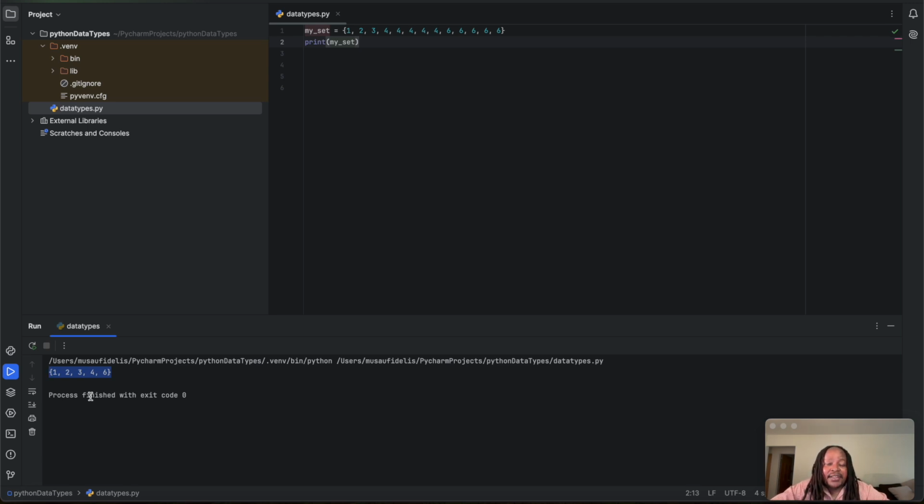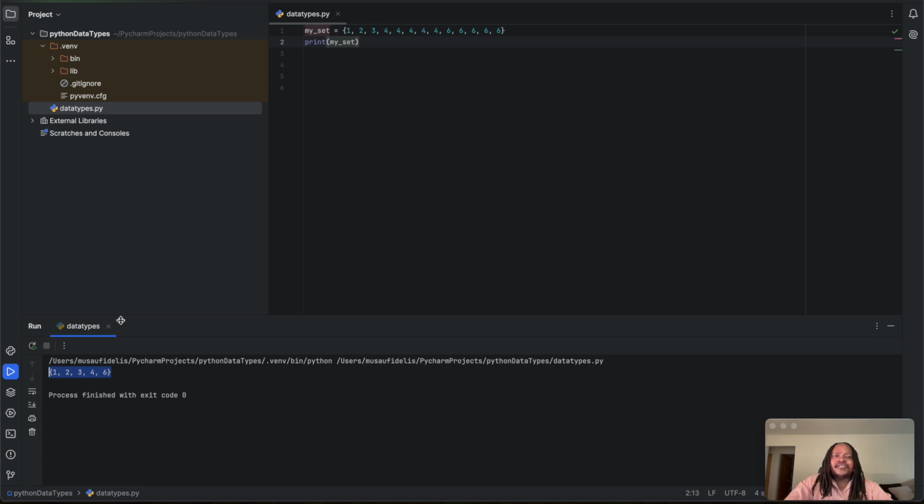We don't have the duplicates. That's the thing with a set. It's actually very useful in real life because most of the time you don't want duplicates, and that's how you can accomplish that. That's how you create a set.